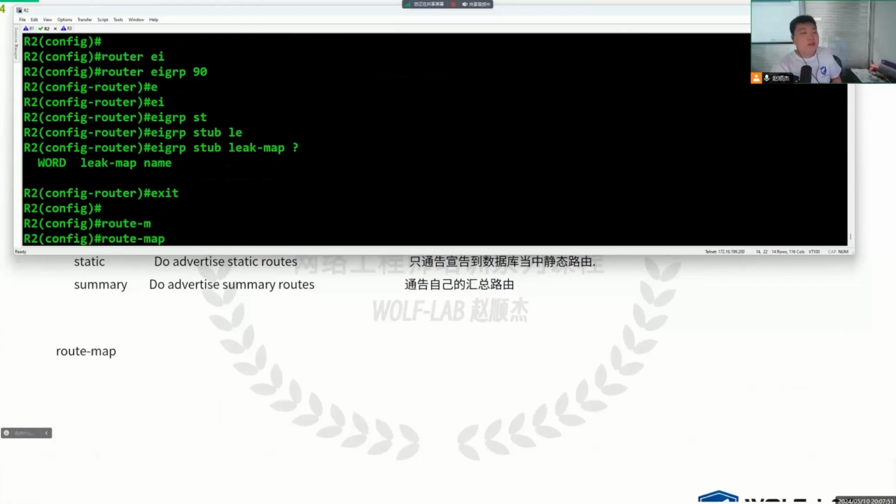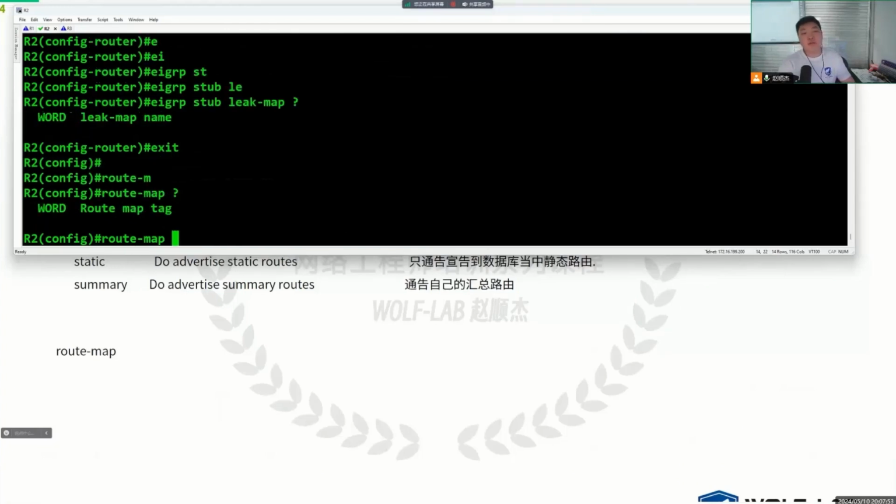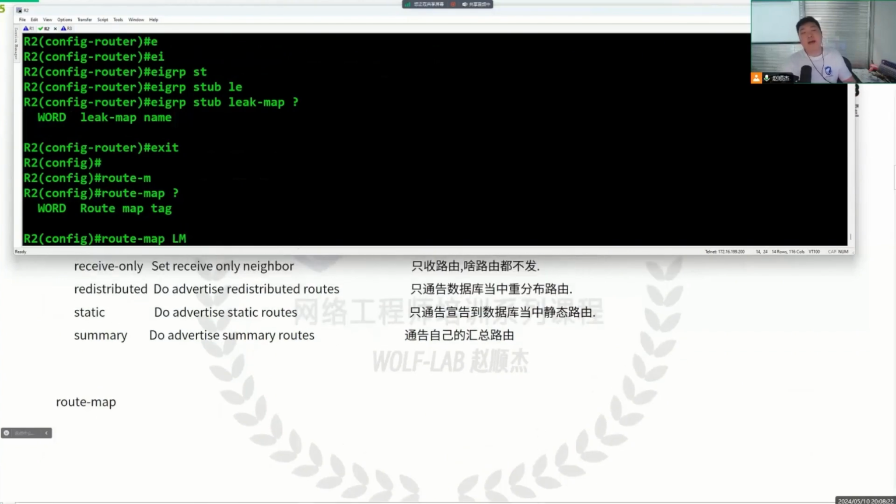You can give it a name. This name you can choose freely. We suggest students use a series, easily recognizable, to distinguish different route maps, labels that clearly show what the tool is used for. Don't choose names randomly. It might become confusing. So, how should you write it? For example, route map, we're now setting up a routing line, then call it leak map. Our route map, its name is leak map. Name it leak map. Hit the question mark.